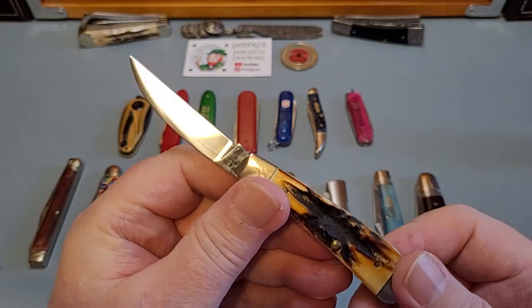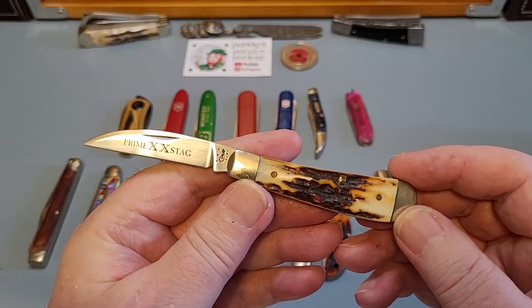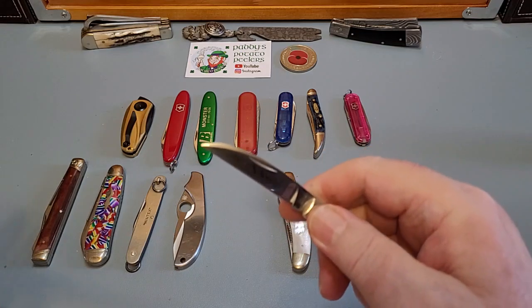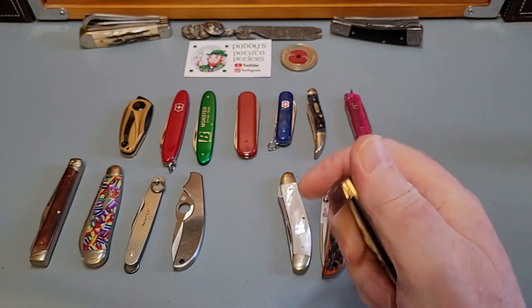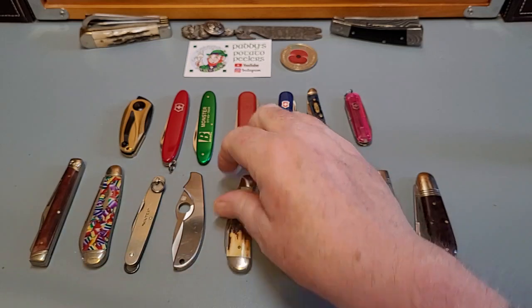No, I think even this, no, this is in stag. Sorry, this isn't stag. What a stunning little knife. Small little knife, fits in the hand, absolutely beautiful. You get a good sized blade, 1.5 inches cutting edge. Will do you all your day. Will do me most of my day. I love this little knife. Really nice, easy to manipulate and enjoy.